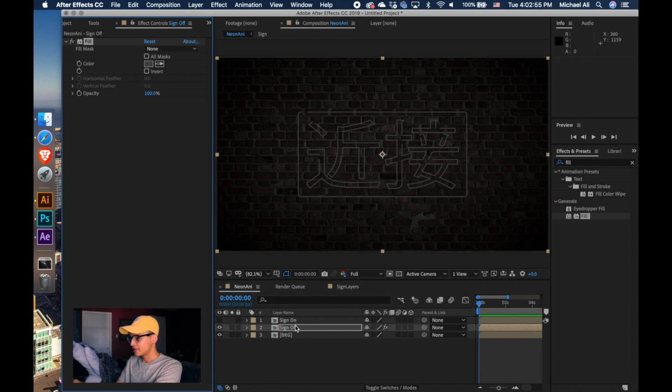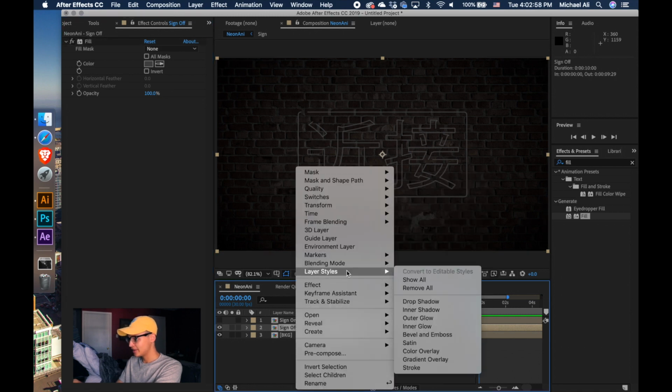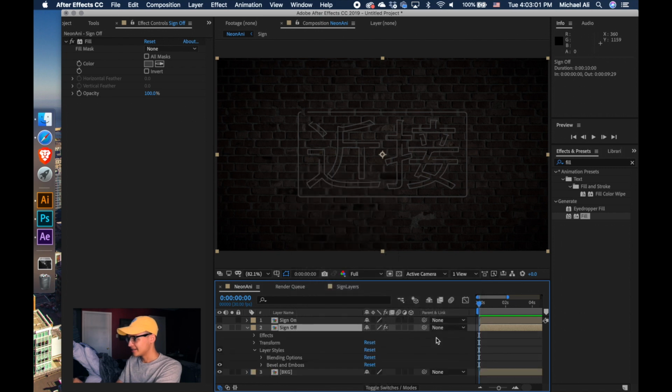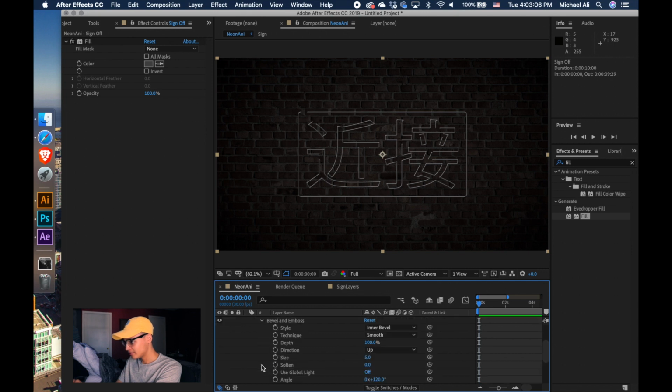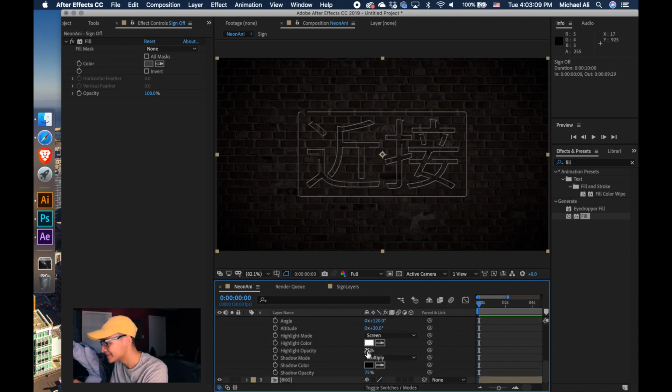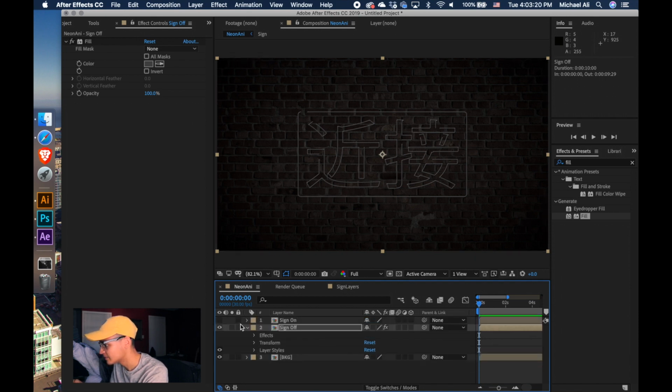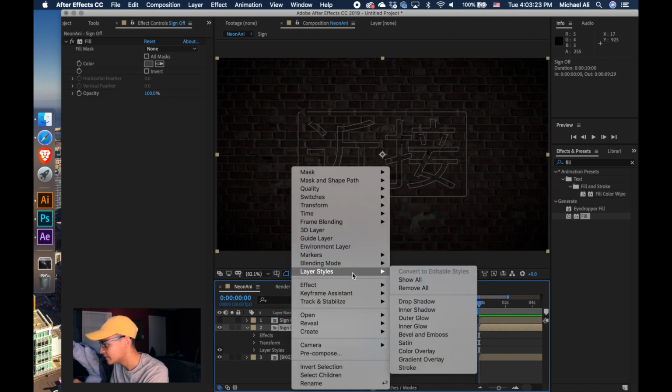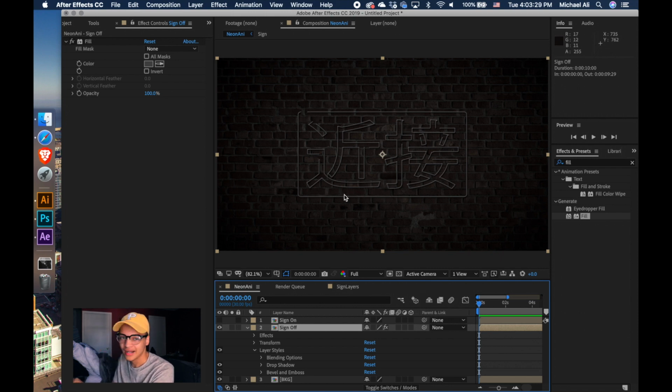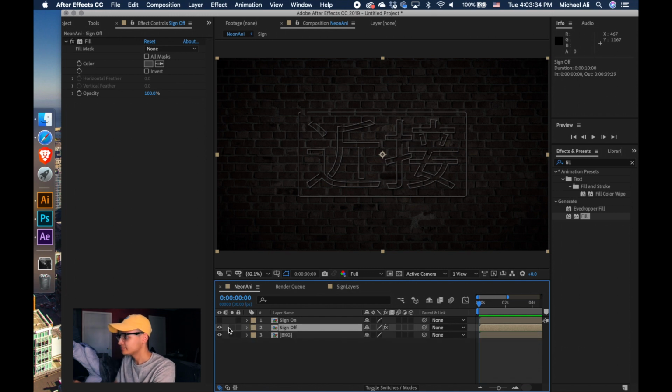Next thing you want to do is right click on it and in layer styles bring on bevel and emboss. That's going to add a little more depth to it. Let's see, you come over here, bevel and emboss, turn the highlight opacity down a little bit. It is kind of turned off. Turn those shadows way up though. So there we go. That looks good. Then come on here, do it again. We're gonna do a drop shadow like that, just to give it a little more depth. Can't have too much depth, never. So boom, there we go. We have our sign when it's turned off.